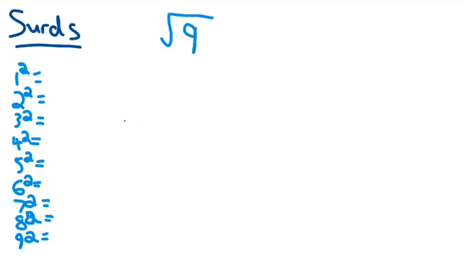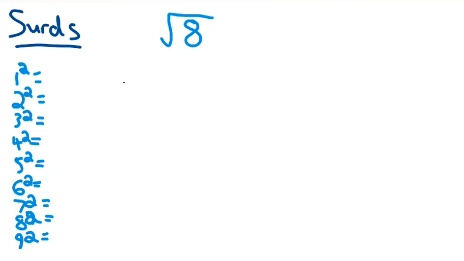So, surds. This is the word we use to refer to square roots that just don't work out very nicely, not as whole numbers. An example of something that wouldn't be a surd would be the square root of 9, because as you should hopefully know, this would just be 3, because 3 times 3 equals 9. However, what if instead of 9 we had 8, the square root of 8? Now, what's that going to be?